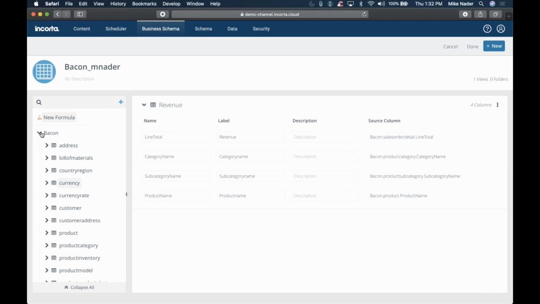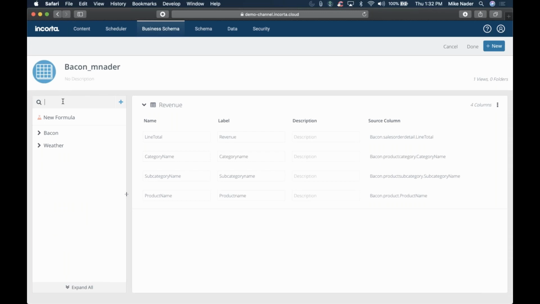So I've got product. What I'd like you to type right this minute up here is customer ID. No spaces, customer ID. You're going to see it in three places. From the sales order header, do me a favor, just drag it and drop it into our view. I want to bring in some customer information. Then clear the search box for me. We're going to bring a few more things in.